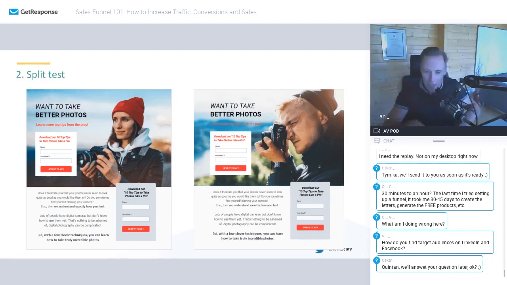Okay, split testing. Now, I didn't show you this in Autofunnel, but it's very easy to click a button and say, hey, show me two opt-ins, and send half the audience to one and half to the other. So this is just copying a page and changing the image. All I did was change the background image. I picked an image that Autofunnel already had, and within 30 seconds I had a different opt-in page. So I have a female on the left and a male on the right. I'll start driving people to both and see what my conversion rates are. Whichever works best, that's the one.